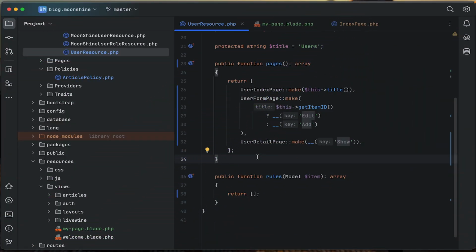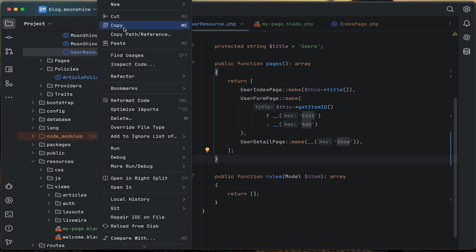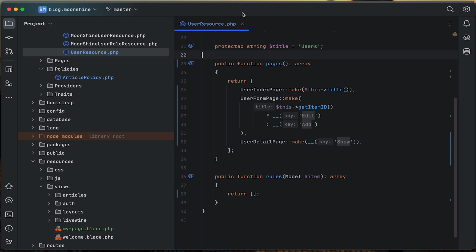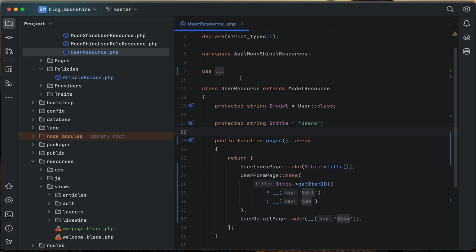Okay friends, I think some of you might have a question. However, what should I do? I still want the old way. On the other hand, my resource is small. I do not want to publish any pages. However, at the same time, right from the resource, as it was in the first version, I want to add a component to a certain page in a certain layer. What should I do in this case? Let us look at this example. It can also be implemented through the resource's onBoot method. Then get the required page and add a component to it. We will also consider the magic trait, which allows you to do the same.